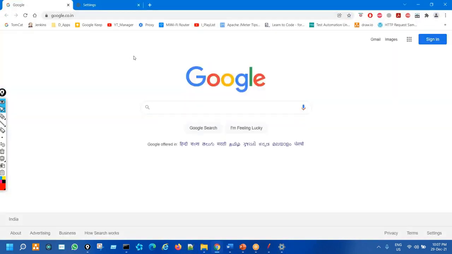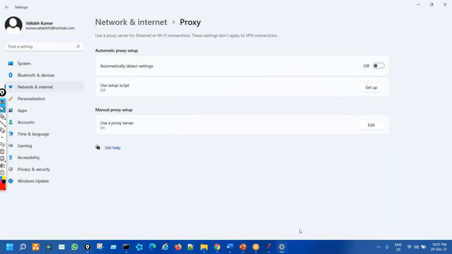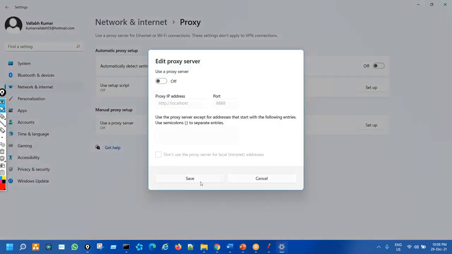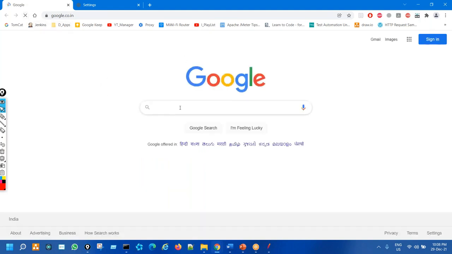Let us say my port and proxy server is on and I'm not doing the recording, and I just want to use my internet. Let us say I refresh Google, it will not work, it will throw a proxy error, a no internet error. So remember that, many people are still confused here. So I disable and save. Now you see, if I refresh, it will work. Port and proxy server setup is only needed when we are doing the recording in JMeter. Once recording is done, we have to disable it. Fine, very simple.